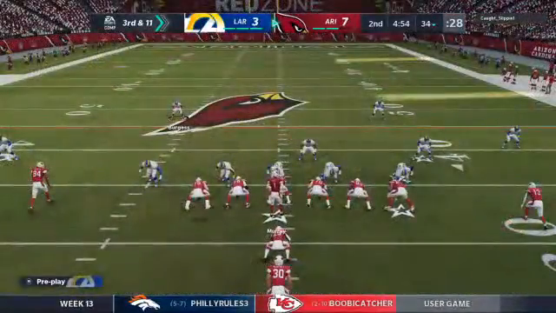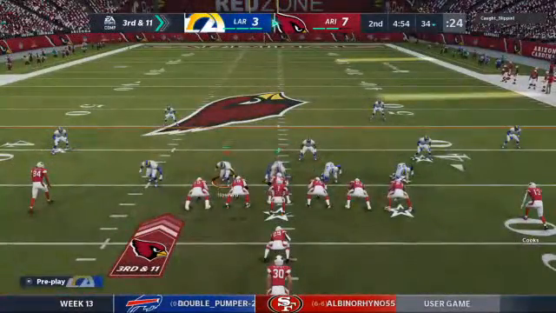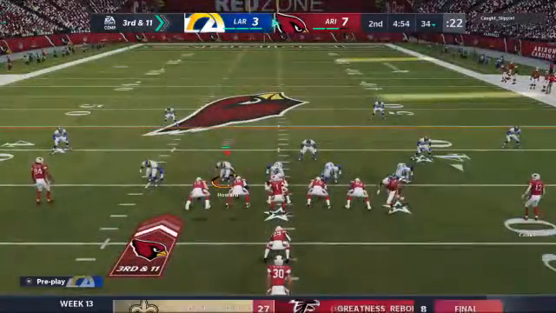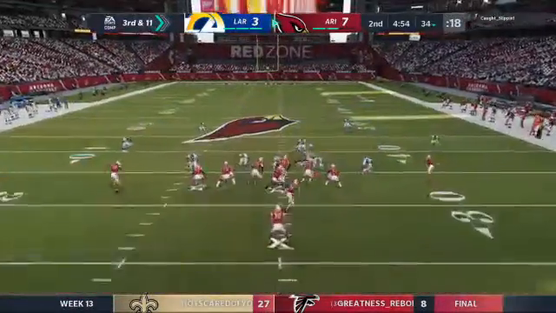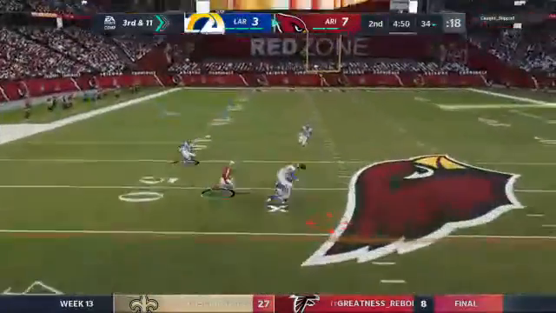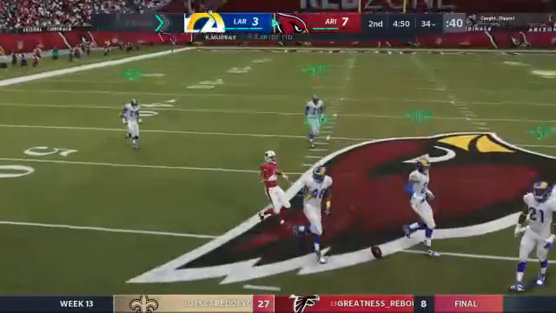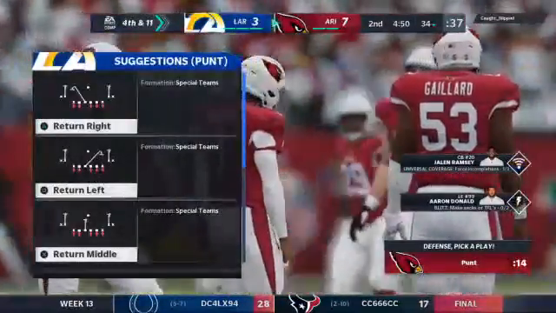An incomplete pass on that last play, and that means they'll need to come up with something here on 3rd down. Here's Murray. And the throw there going to be incomplete. Jalen Ramsey right there in coverage to knock it away.